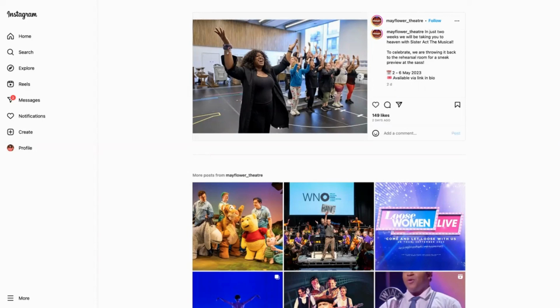So it is that kind of sneak peek. You feel like you're peeking behind the curtain, if you like, that you're getting an extra view that you wouldn't get. And it just kind of makes you want to book off the back of it. So it shows you a little sneak peek behind the scenes, whether it's something that you're practicing or even preparation for something. Showing the behind the scenes always works on social media because it just feels more personal, I guess.